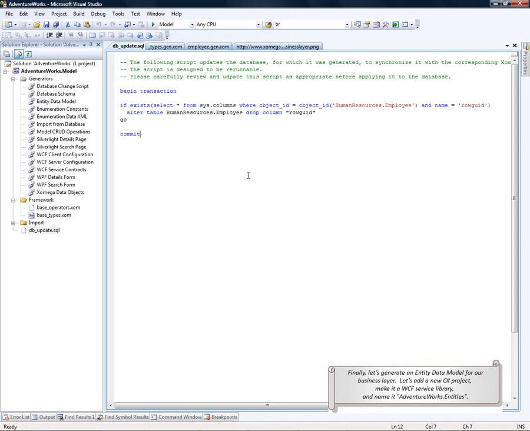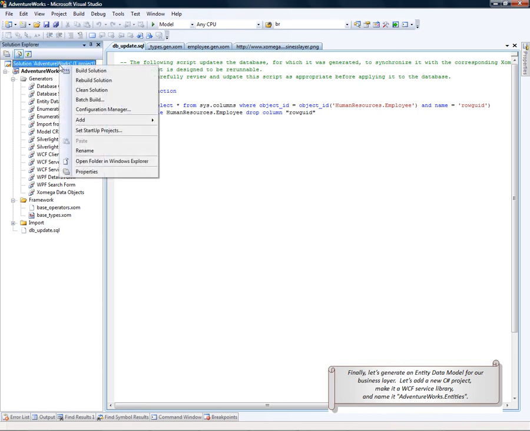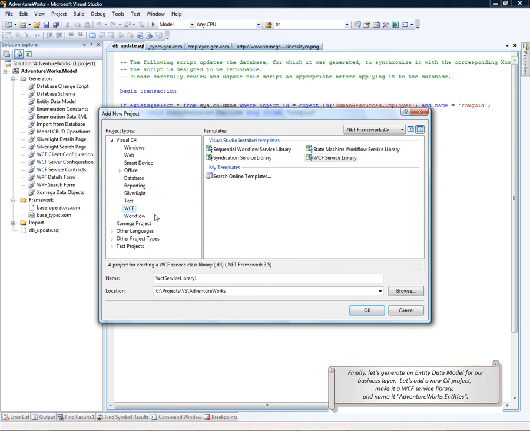Well, finally, let's generate an entity data model for our business layer. Let's add a new C# project to our solution. We'll make it a WCF service library, and we'll call it adventureworks.entities.